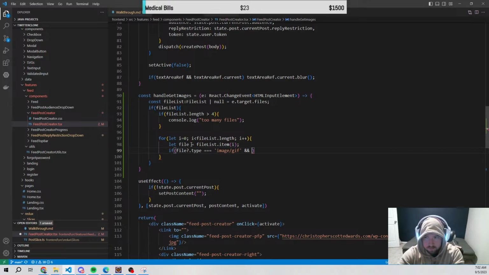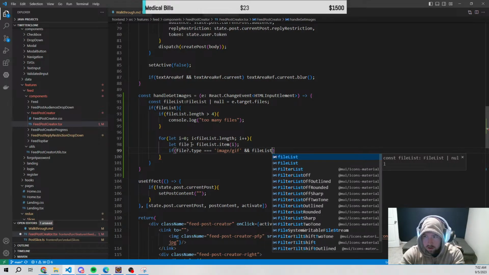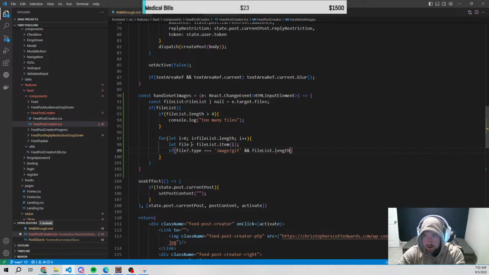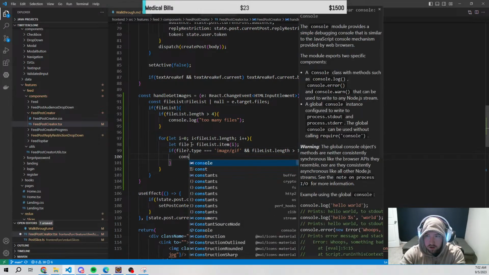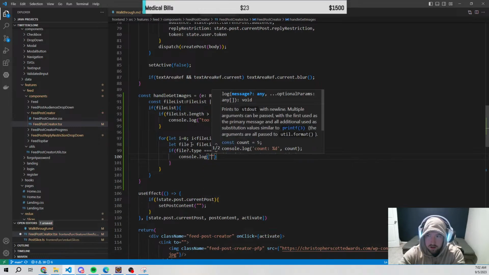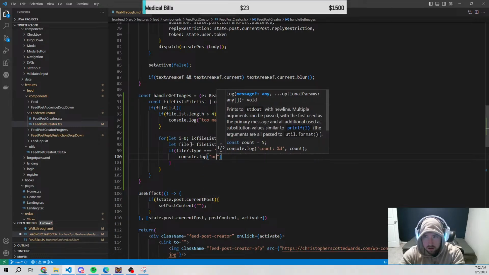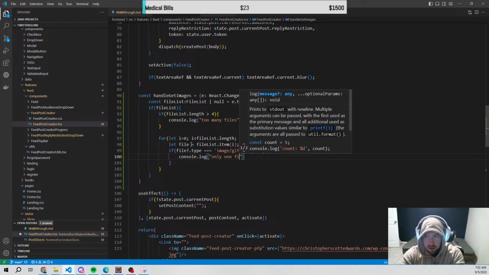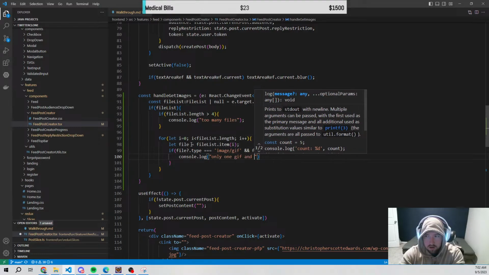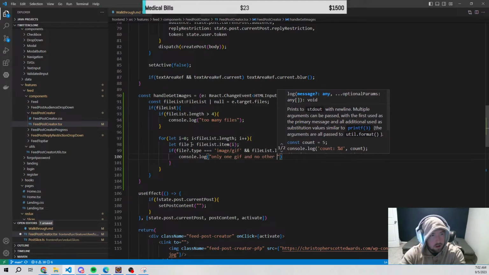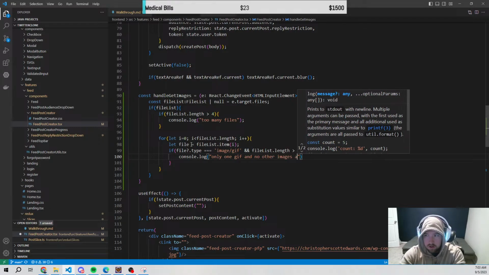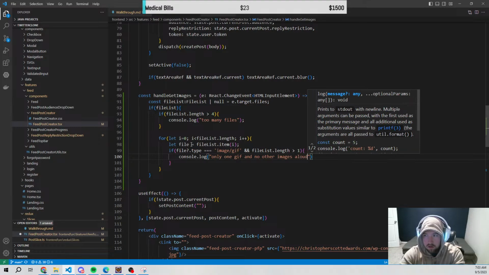And our file list dot length is greater than 1, then this is also an issue. Console.log, and this is going to say only one GIF and no other images allowed. Something like that.